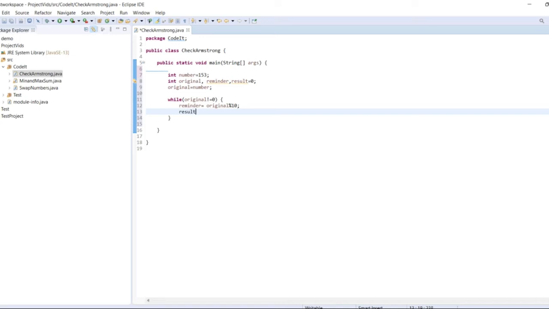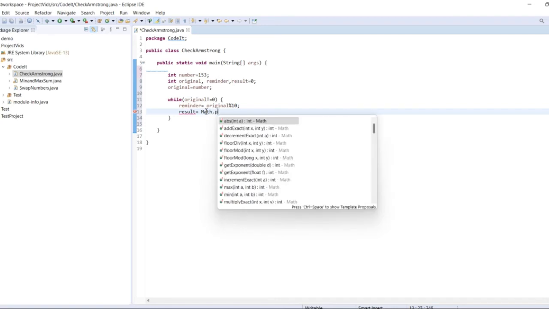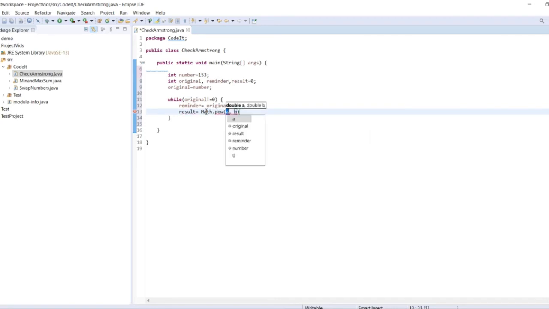Okay, so once we find out the remainder, the next thing is we have to find the cube of that remainder. I'll store it in result, equal to Math.pow. This function is available by default. The first parameter is the number, the remainder is our number, to which we have to find the cube.